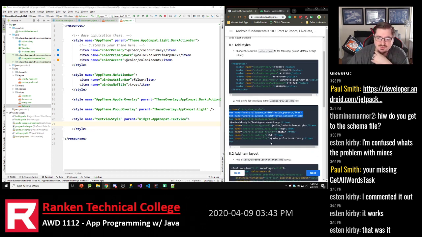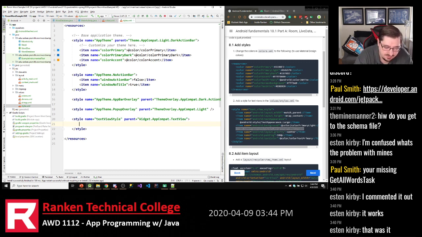As I've previously mentioned, you typically do not want to specify width and height, as well as usually I avoid changing margins with height and margins in a style because it tends to create conflicts with other things. So rather than specifying the width and the height and the margin here, I'm going to go ahead and specify those still back in my layout. Okay, so this text view style will have a few things, but it's going to have less.